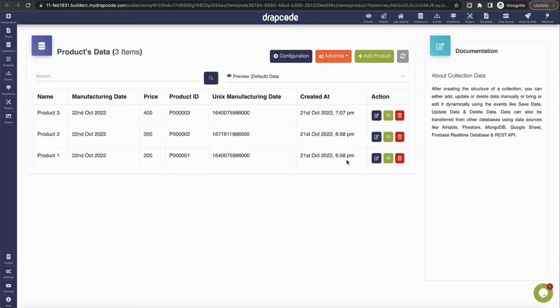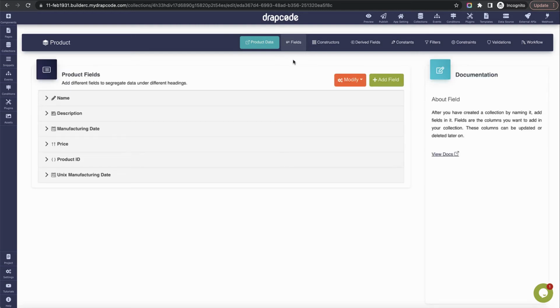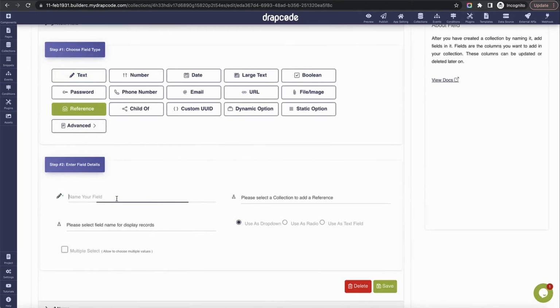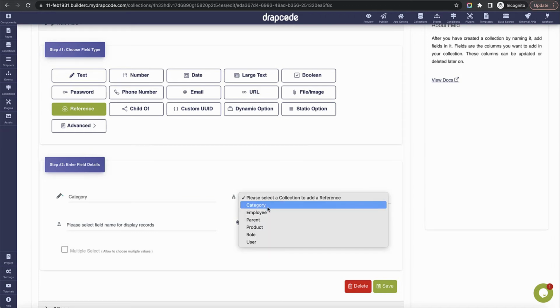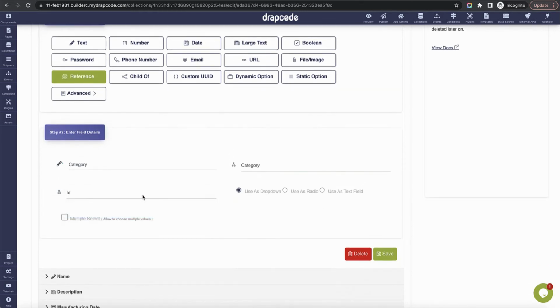So we have a collection called product, and as of now there are a couple of regular fields. Now we want to see what is the difference between a reference field while passing as a hidden value and a normal field. Okay, so let me go and add a reference field. I'll go add field, a reference field of type category. We have a collection called category, and I want to assign a category to a product, and I'll say this is a reference field, and maybe we'll display the name in the drop down, and that's all. Okay, skip the multi-select. Let's say one product belongs to one category.